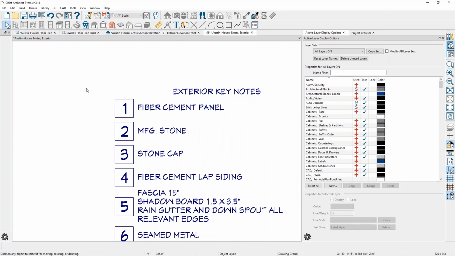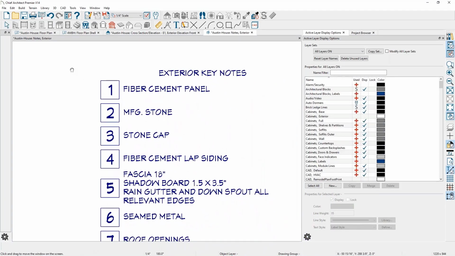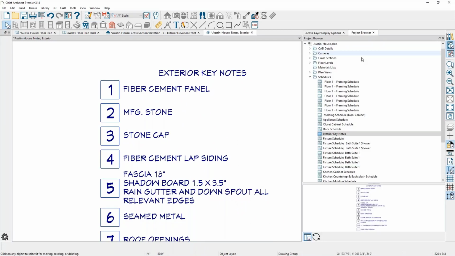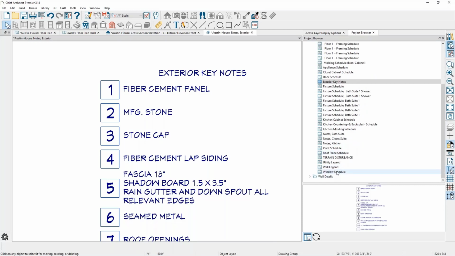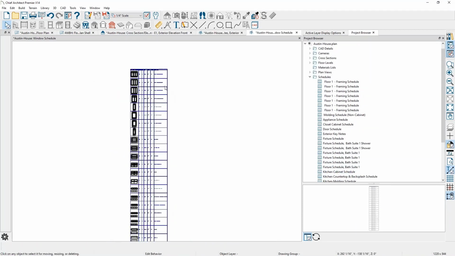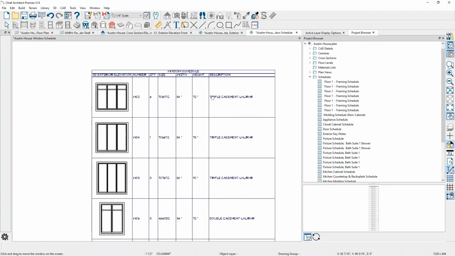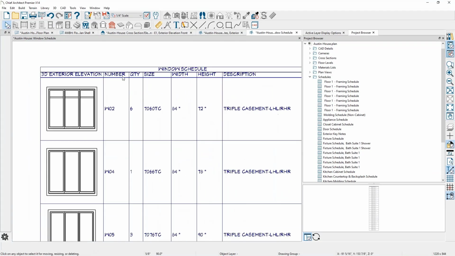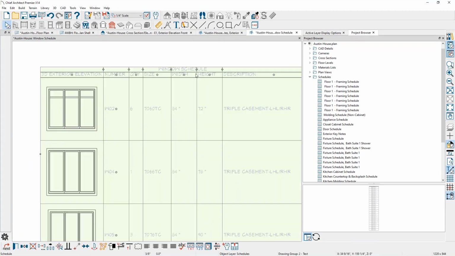Does that help? Well, if you create a window schedule right now, just go pick up all your windows. Okay, so I've got a windows schedule here. Let's just grab it. There you go. See, way on the top. See that window schedule? See how tiny that is? I just want to make that. Oh, you want to change that to be bigger?